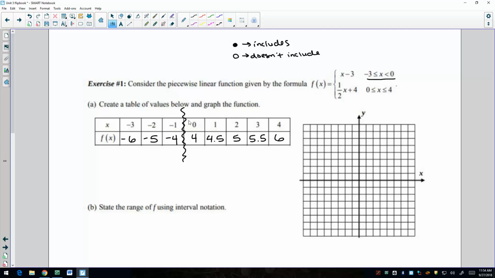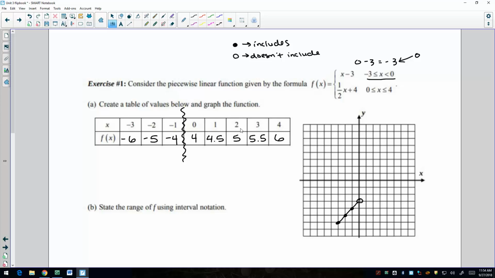Now notice I did not plug 0 into the top function, but in my head I'm saying to myself, well, what would 0 give me? 0 minus 3 is -3. So at -3, that's where I'm going to put the open circle when I graph this. So plot the points -3, -6, -2, -5, -1, -4. Those are all closed dots or closed circles. And then I am going to plot 0, -3, but I'm going to make it open. And when I connect those, you're going to go right up to the open circle.